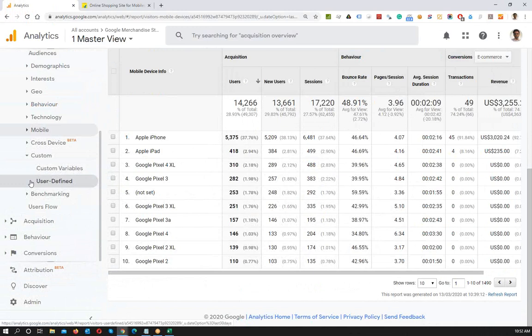Say for example, I'm a multi-author blog. That means in my blog there are 10 authors who write content for me. Author 1 is Ashish, author 2 is Pallavi, author 3 is Vivek, author 4 is Varun, and so on and so forth. There are 10 authors. Now I want a report that tells me who is the most popular author on my website. For that purpose, I need a variable that captures my author name, right?